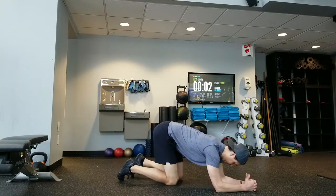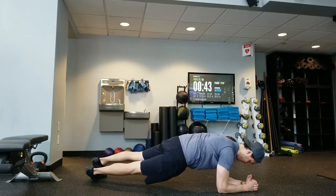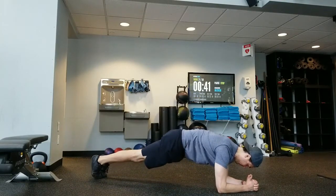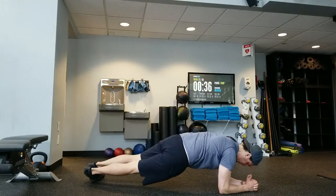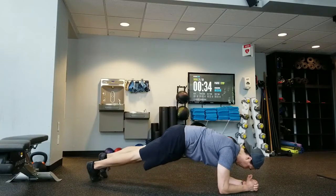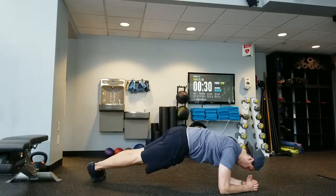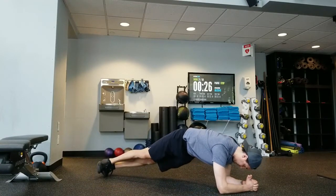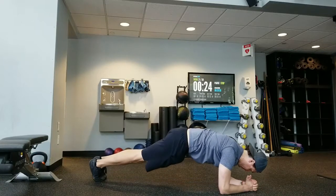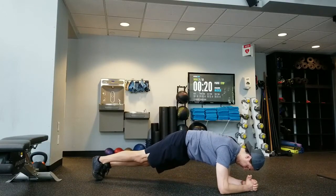All right, guys, plank with hip rotation, forearms, yes. And then big hip movements over the top, side to side. Goal is to keep those ankles attached if possible, and keep both forearms pressed down. So as you get over to one side, the opposite elbow forearm feels very light, but keep that driven down tight to the floor. 20 seconds out.